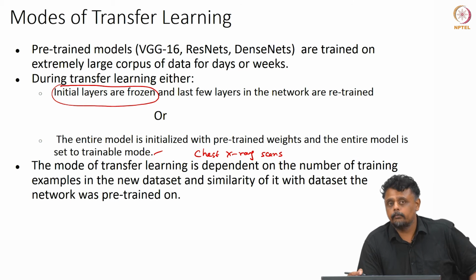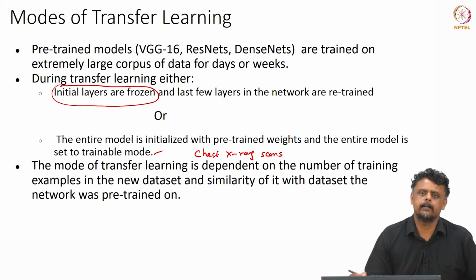But in that case the assumption is that you have enough data to do so, and this is another mode of transfer learning, where even though you use the pre-trained network as a good initialization of weights, you would still go ahead and train all the weights in all the layers using the data available to you.